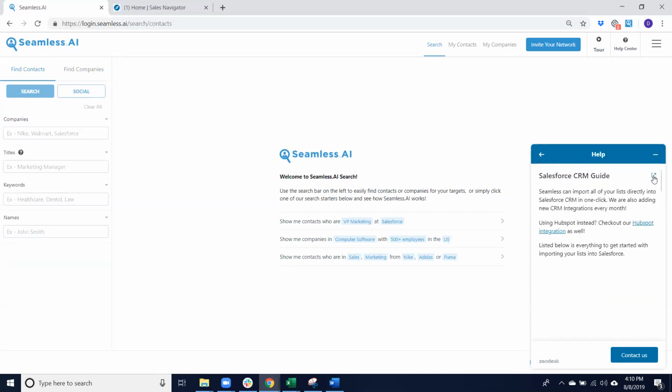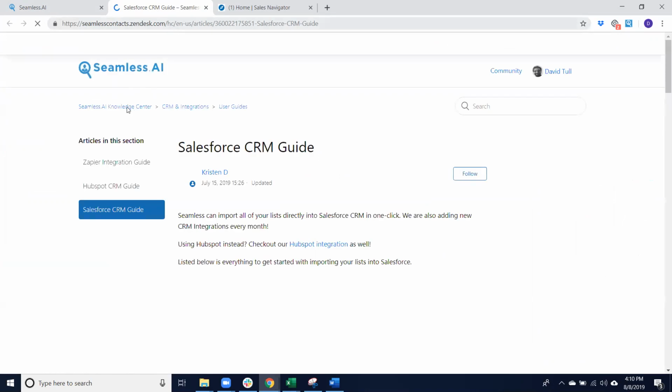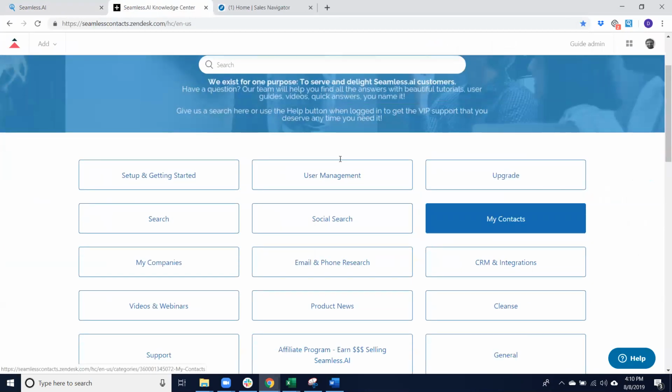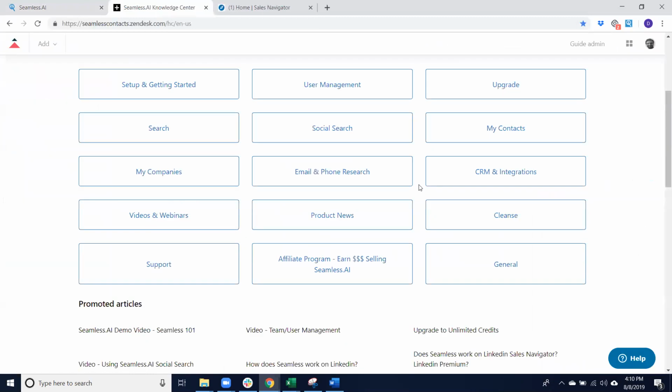And then if I want to pop it open in our knowledge base, I just hit that little square up in the top right. And then I can roll through the entire knowledge base. It's broken down by topic. So I can browse if I want to do some additional learning and work through unit by unit. If I want to search up here, I can do that.